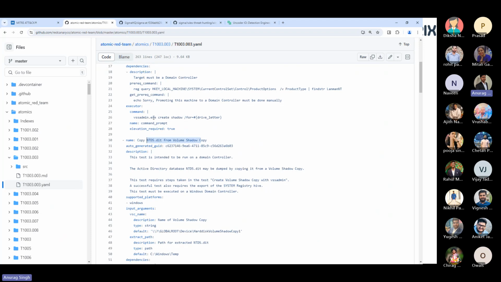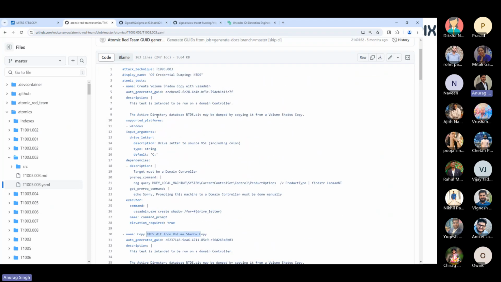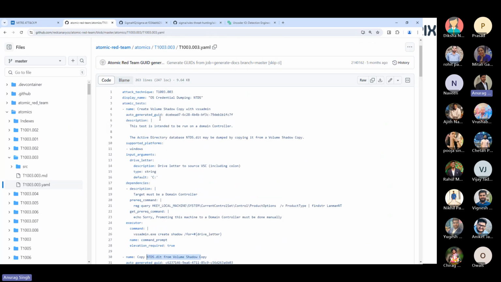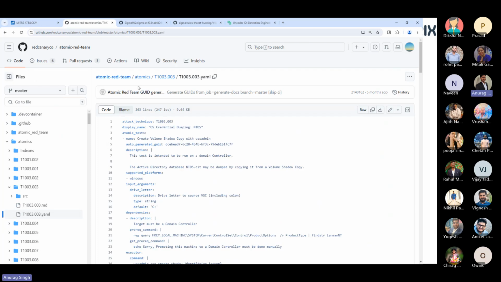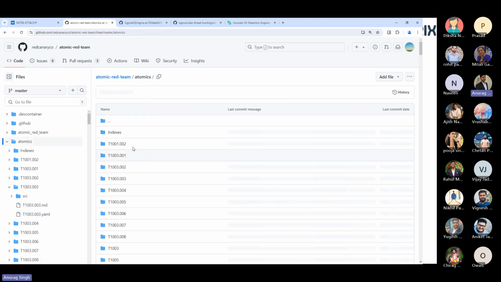So this is basically a plan of a few commands and execution, which you can simply run with a command by specifying this number. This is how it is mapped to Atomic, and you can perform any number of tests available here for the sub techniques.